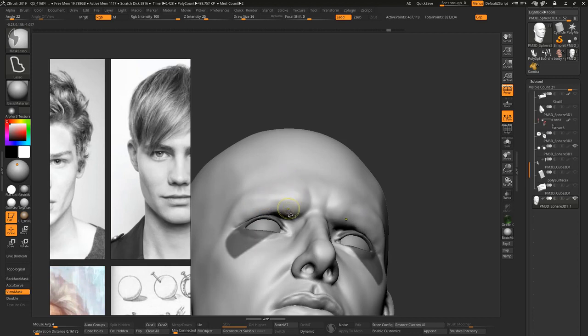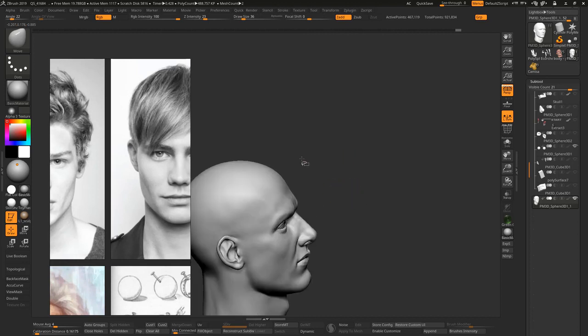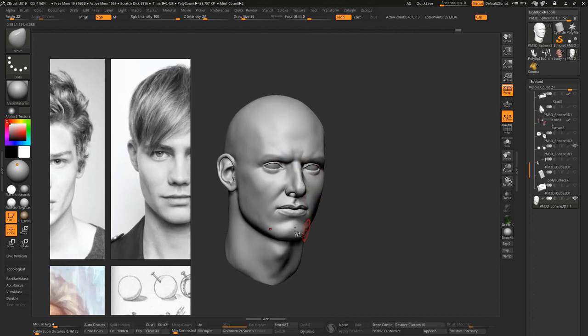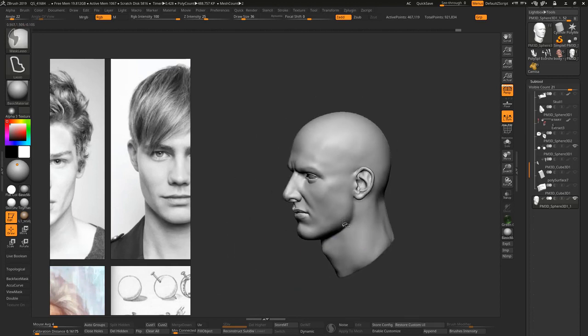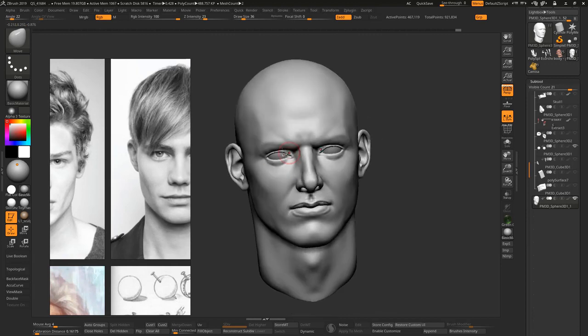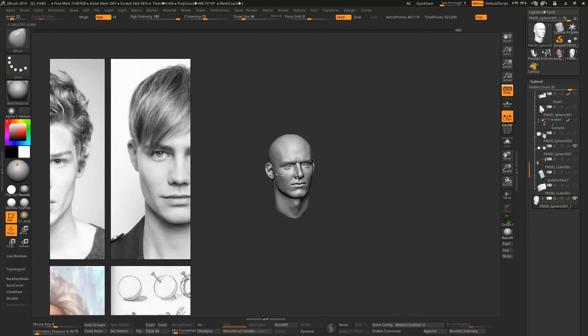So I won't do this right now. Maybe I can do it further along, if we merge everything together with the body, so we can do a ZRemesh version, and then we can adjust this. But for me, I think it's really okay at this time.